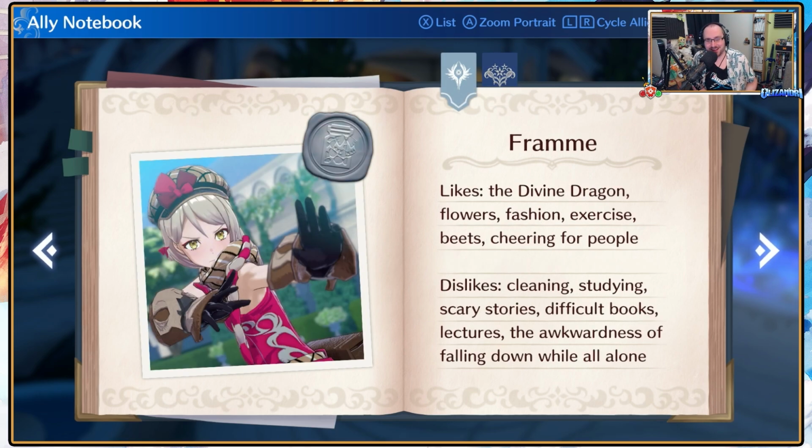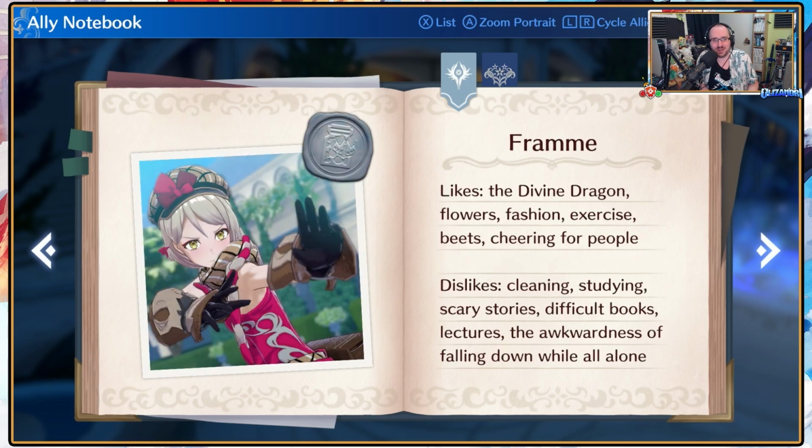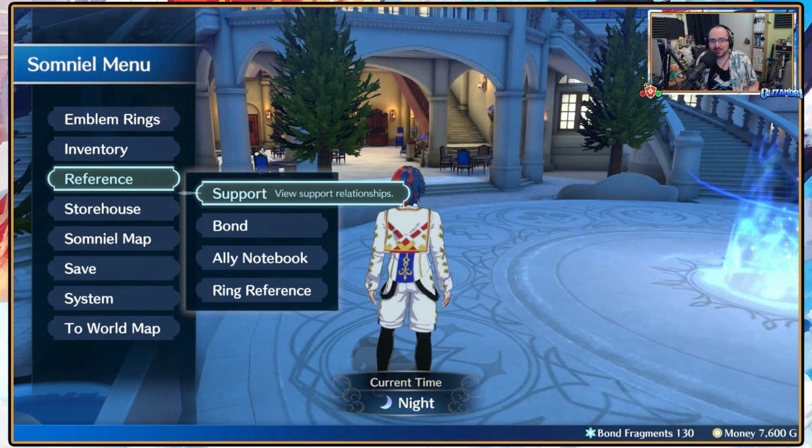Likes the Divine Dragon, flowers, fashion, exercise, beats, cheering for people. Dislikes cleaning, studying, scary stories, difficult books, lectures, the awkwardness of falling down while all alone. I mean, that's the best time to fall down, though. Let's face it. No one knows.